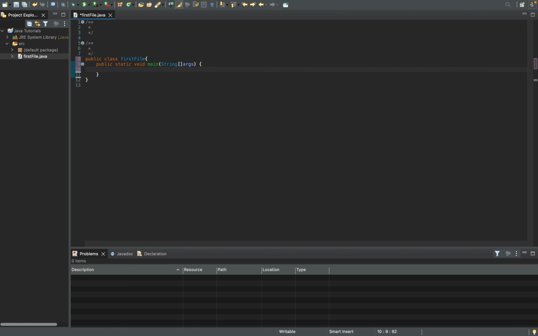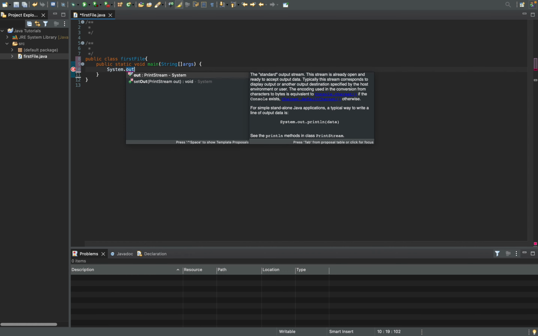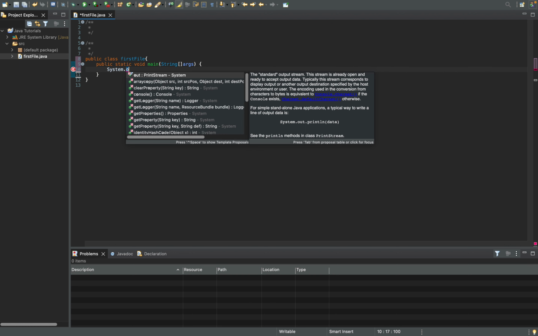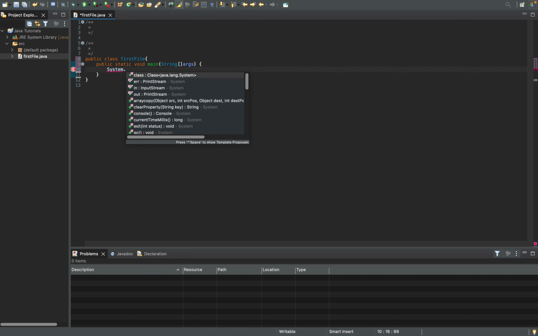The first simple thing you can do is we'll put what we call the print method. Printing will allow us to see or display something to our console. So in Java, that would be System.out. And here it's a good example because it shows you in Eclipse the different things you can do. So System is actually a module in Java that has different capabilities.